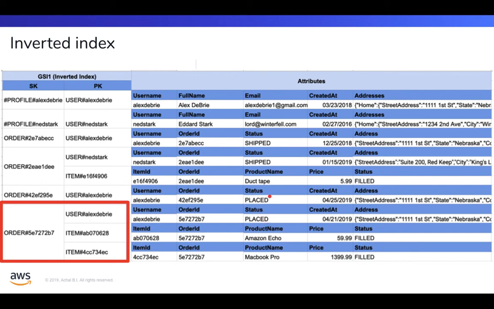What happens is you would get a sparse index, because you have a very small number of items of that status. So it would be a subset of your table, and you could retrieve the items faster because they are small in number.